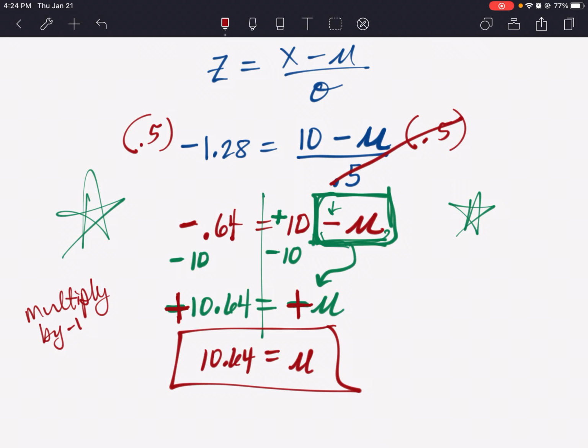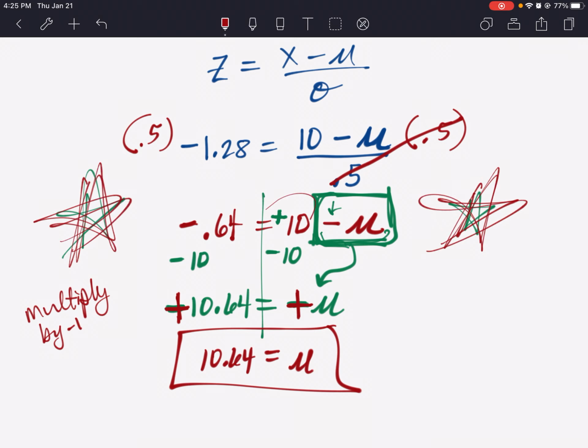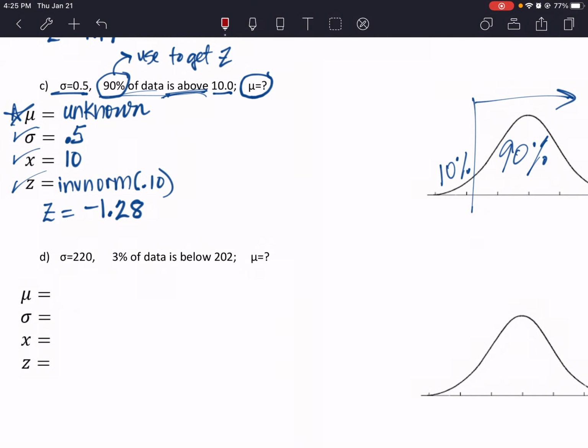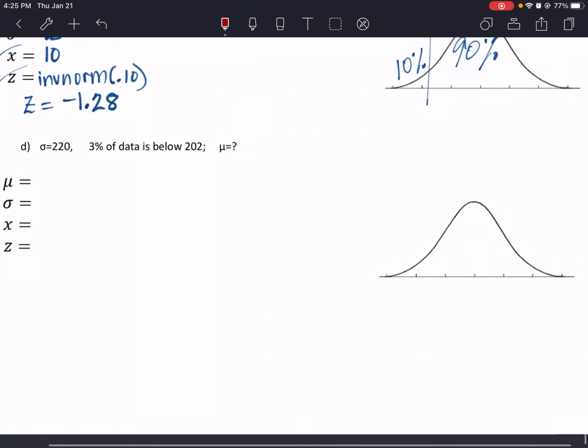All right? So again, here is the big deal that the errors are made at. Subtract this number over and then change the signs. Don't forget to carry down that minus the mean. Okay. All right, so you try the next one, and let's see how you do. I'm going to go ahead and fill in some things here.